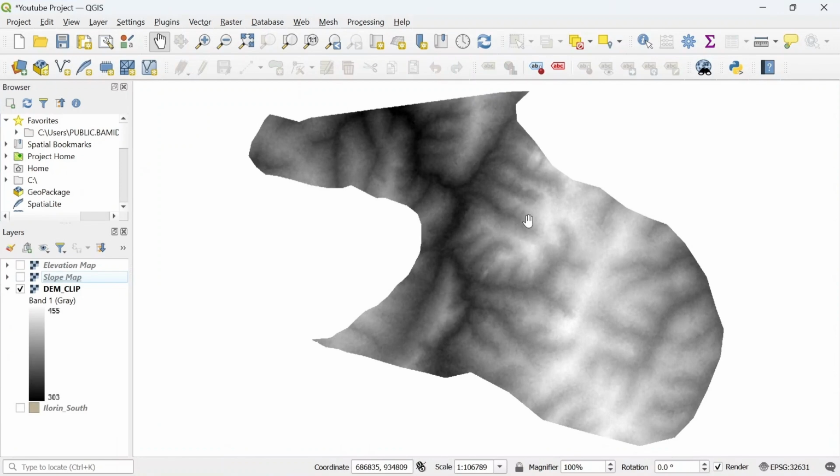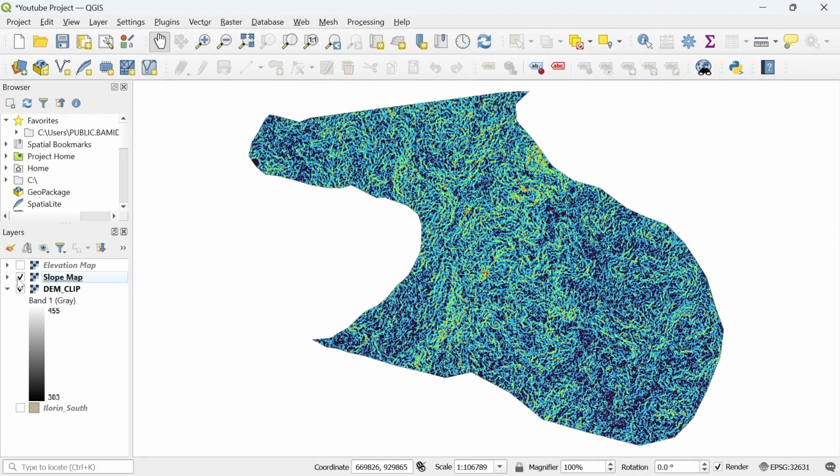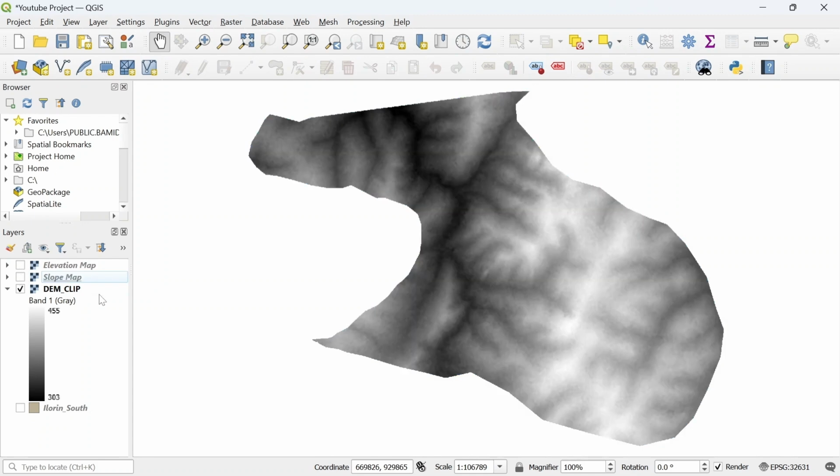In the last video, we learned how to download your digital elevation model. It is very important that you have your digital elevation model before you can create your aspect map. You can learn that by watching our video on how to download a digital elevation model of 12.5 resolution. There are different resolutions, of which 12.5 is the best. You can download this for free. Then you can also watch our other video on how to create your slope, your elevation map, and other things. But in this case, we are going to be working on our aspect map.